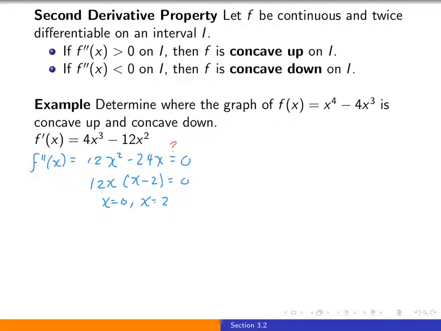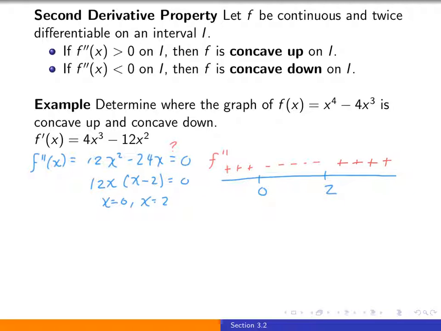Now we play the same game again, where we make a number line and think about what's happening to the left of 0, between 0 and 2, and bigger than 2. This would be the sign of f double prime. After doing this for a few functions, we don't necessarily have to write down our sample points and their values, but we can think about this intuitively. Looking at f double prime, if I plug in a negative number, like say -1, you are going to end up with a negative times a negative. So f double prime is positive when you are to the left of 0. If I plug in something between 0 and 2, say the number 1, you will have a positive times a negative, which is negative. When you are bigger than 2, let's say the number 10, you have a positive times a positive, which is positive.